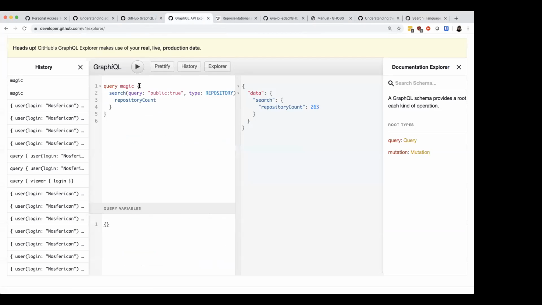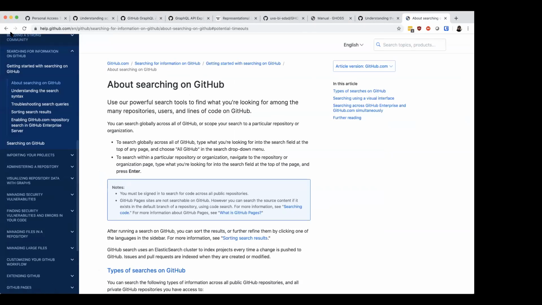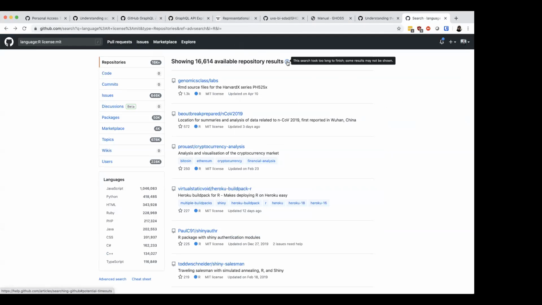Go to my Explorer. And this one here, if you see a little thing over here, it said it's actually an approximation because it took too long to finish, so some of the results may not be shown. So this is actually not correct.